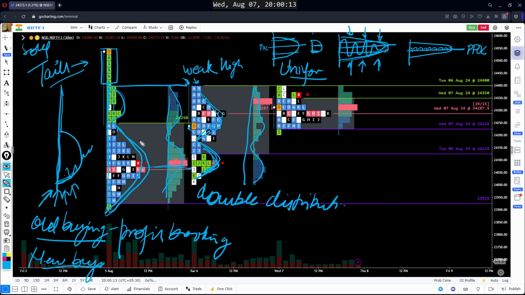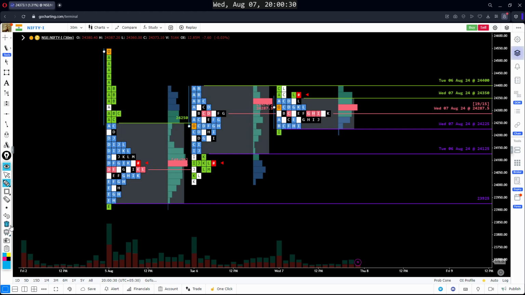So what we get to see is that every time there are different shapes of profile. Sometimes a uniform shape, sometimes a double distribution, sometimes an elongated profile, that means a long profile to find direction in the market, sometimes a B shape like this, and sometimes a D shape or P shape. We're going to talk about the P shape as well. So let's just say that right now markets are falling, and when they were falling, the market went away. The moment they opened, they went quickly away from the place. Let me just draw it for you nicely.